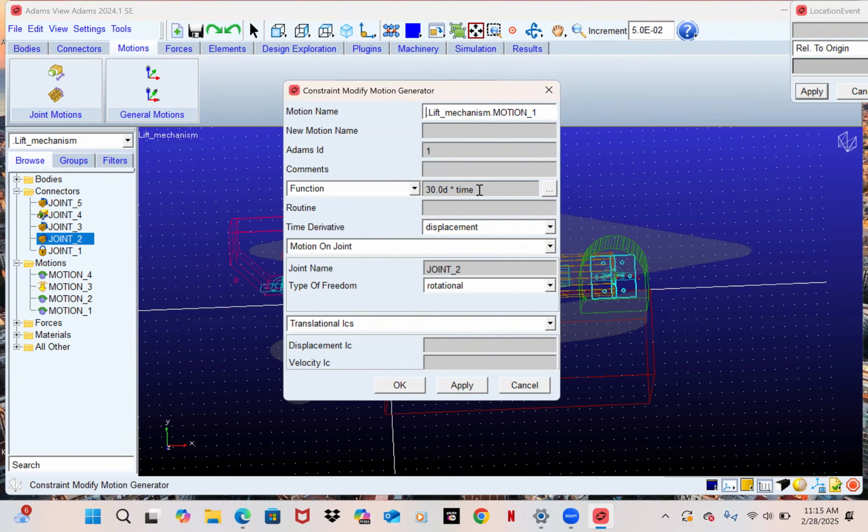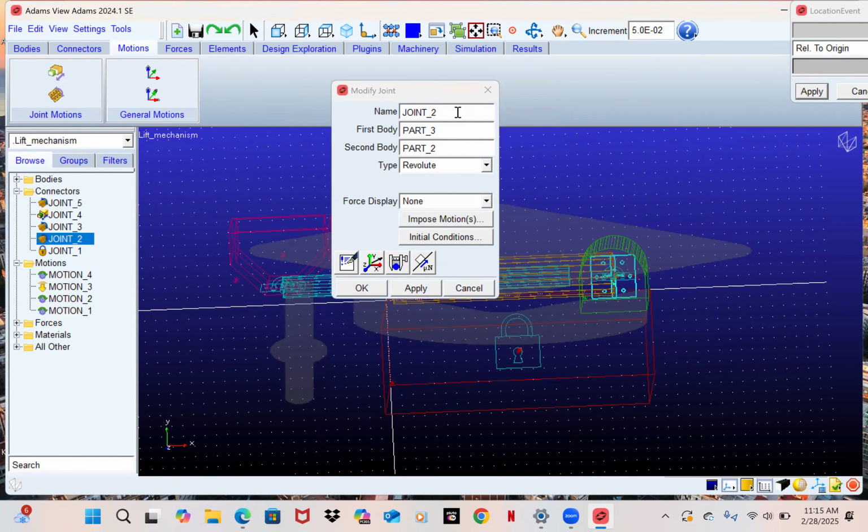It's supposed to be 360D times time. So we just change it, reapply it, and okay. That is for our joint 2.